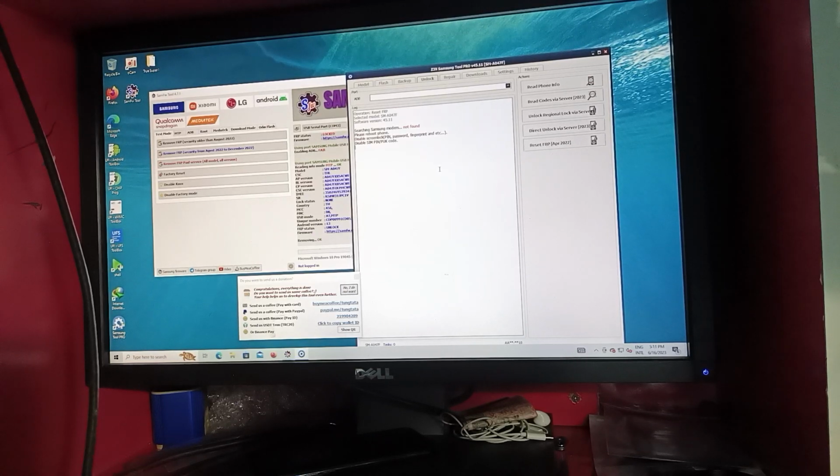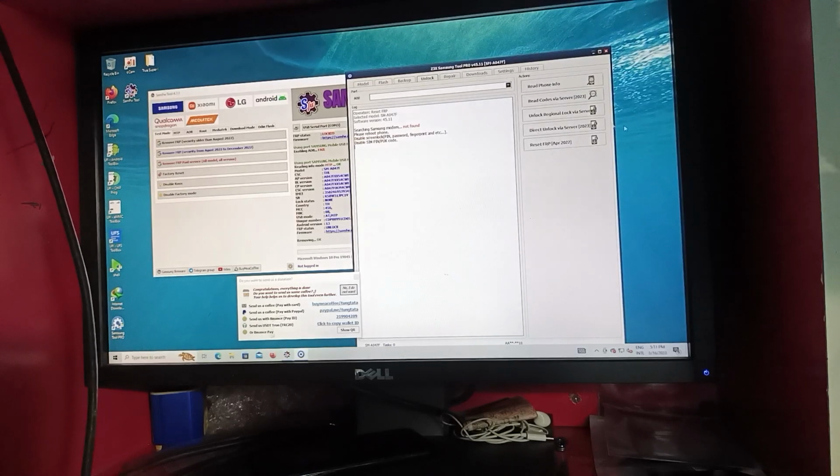cannot bypass the FRP because it has a paid service. Yes, this is the paid service, direct unlock via server 2023, so that the Search Tree maybe can unlock but never unlock. They want us to use the direct unlock 2023 and pay some money.